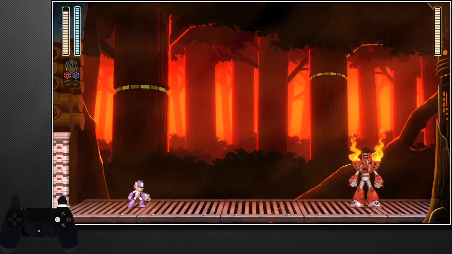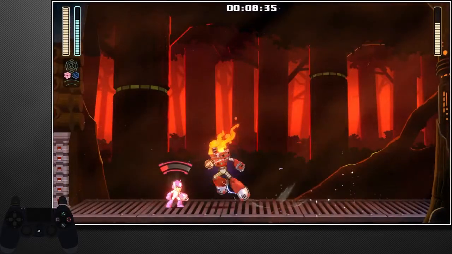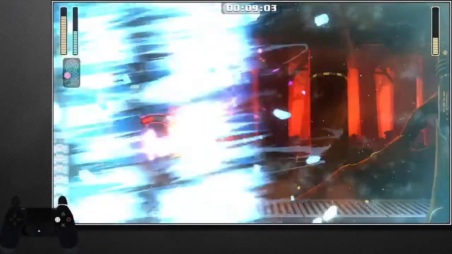Torchman is another pushover fight, though he does have some RNG, just like Impact Man. He can start the fight with one of 3 different patterns. He can either stay still and throw some fireballs at you. He can jump right in front of you and backflip to his starting position, or he can approach you and do a dive kick, pushing you against the left side wall.